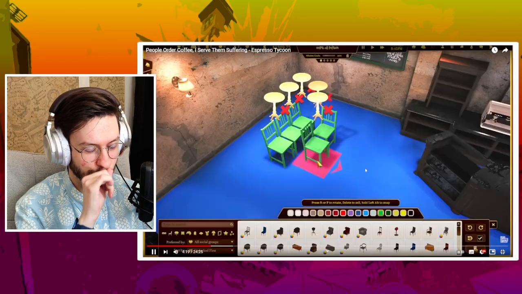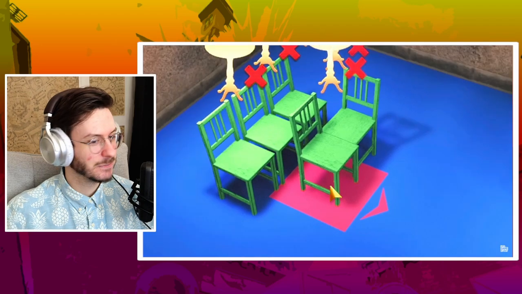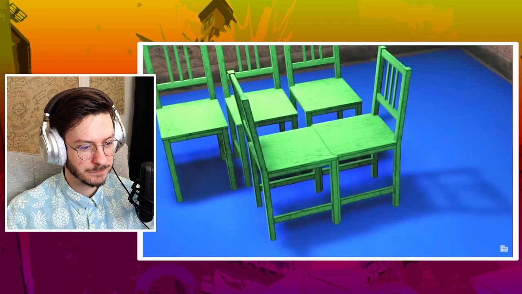I think I figured something out. Okay, so check this out. The game would logically do that, right? It obviously doesn't let me. But while I'm this close, if I then rotate, ta-da, you can overlap chairs just like that.